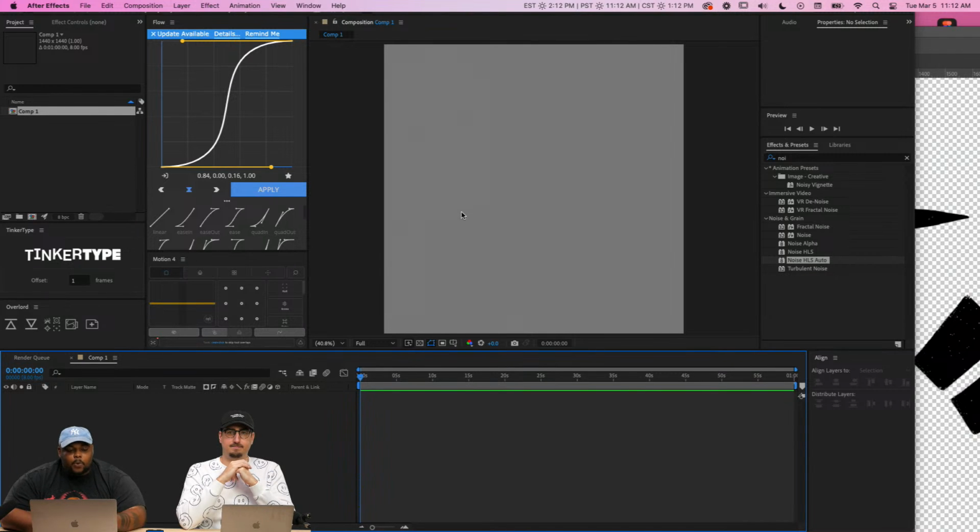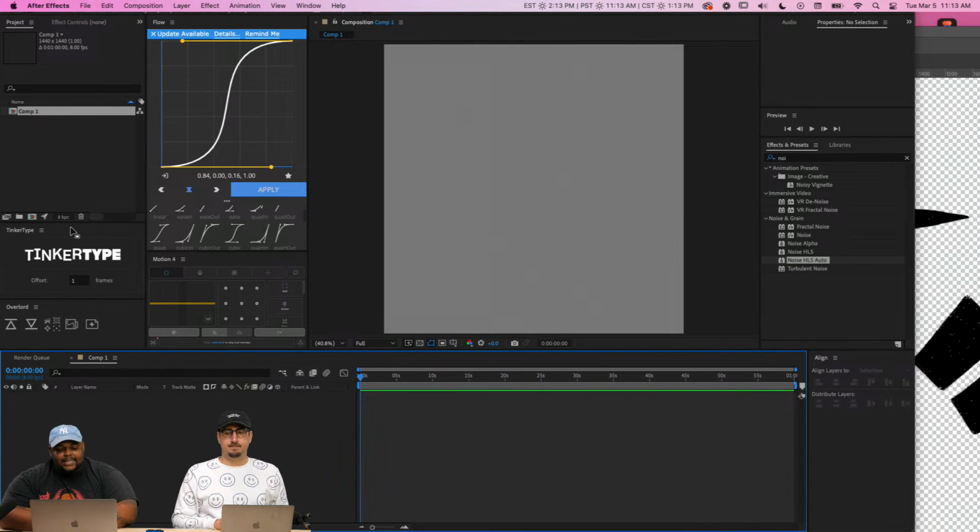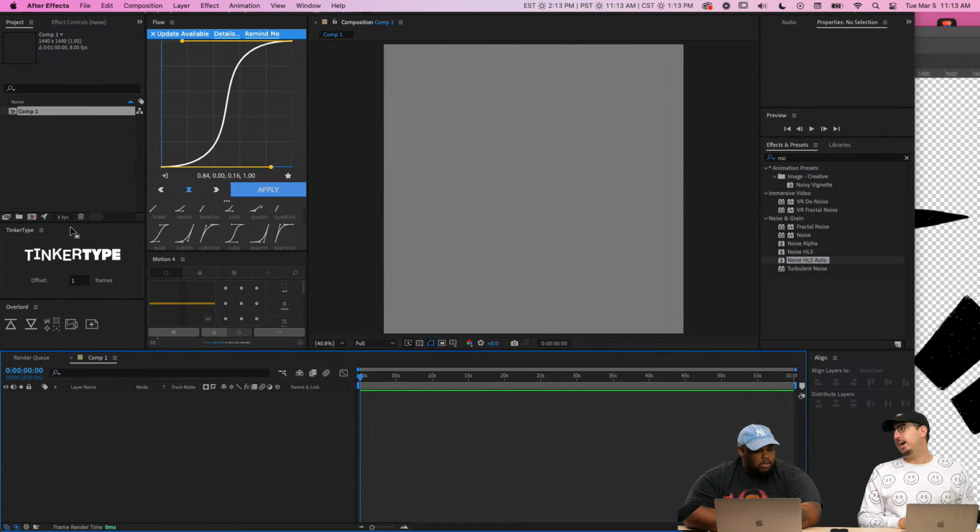And so this is where I would start sending things over. I will explain a couple of these. I have a couple plugins here that I use often. There's one called Flow, and it helps with setting up your keyframes. So we'll talk more about that. There's one called Motion 4, and this helps with positioning where your anchor point is. I'll show that also. And then I use one called Tinker Type. We won't use that a lot today. But if I set up an animation style for a word, I can copy that animation style onto another word. Yeah, so it works very well.